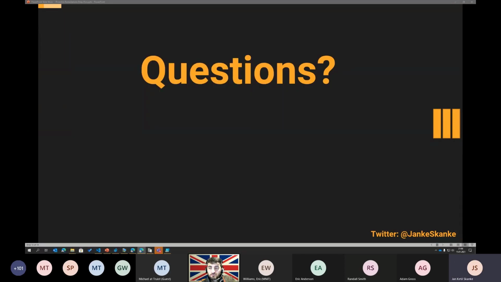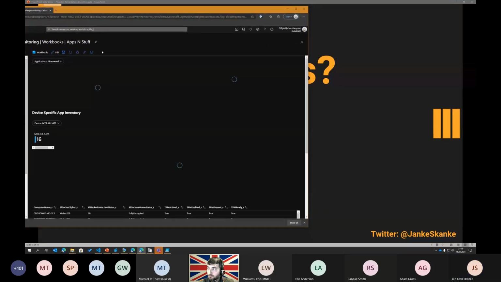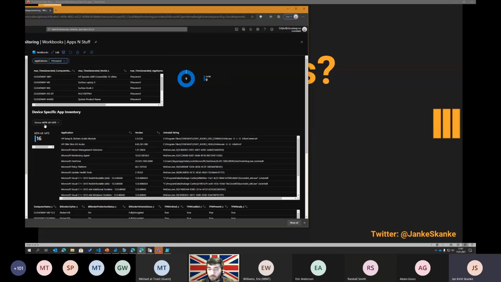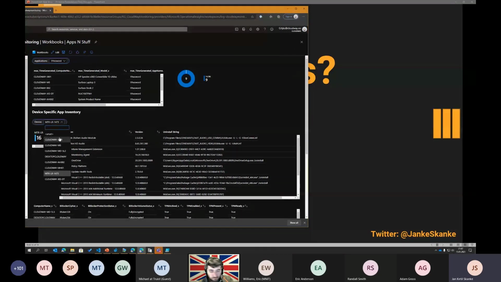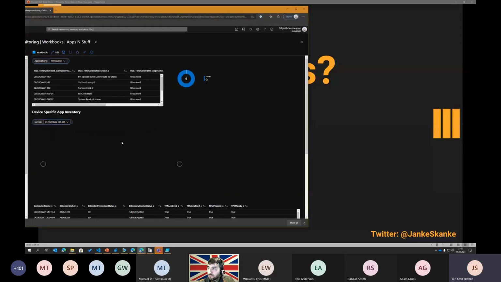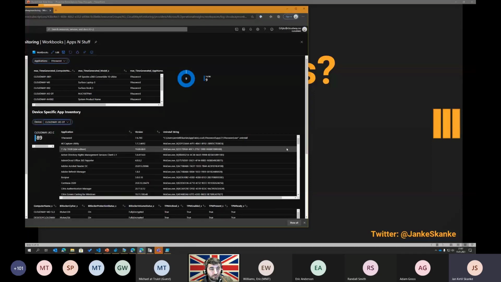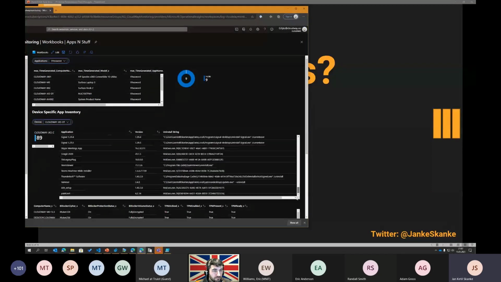Just to show an example of how this can be. Let me see where it is. Yeah, so this is where I can go and let's find a device. For instance, I can find my computer. This is all the applications that are installed on my computer.